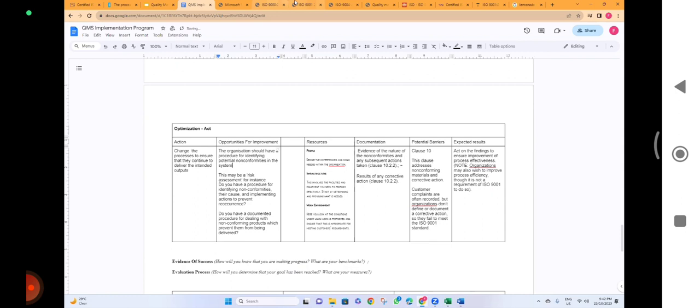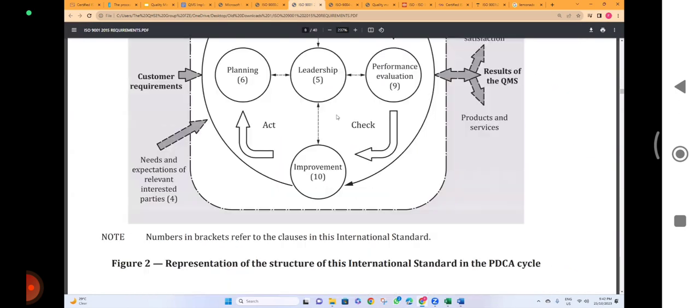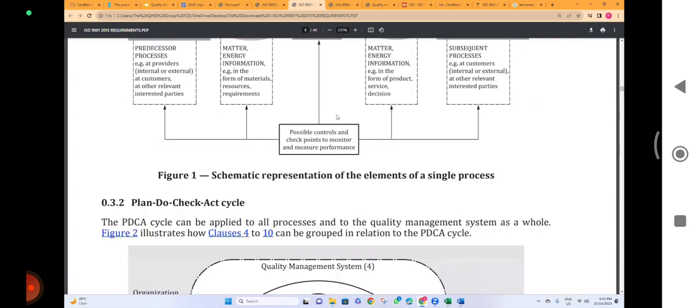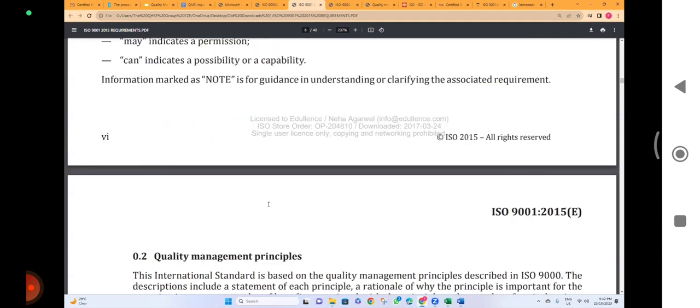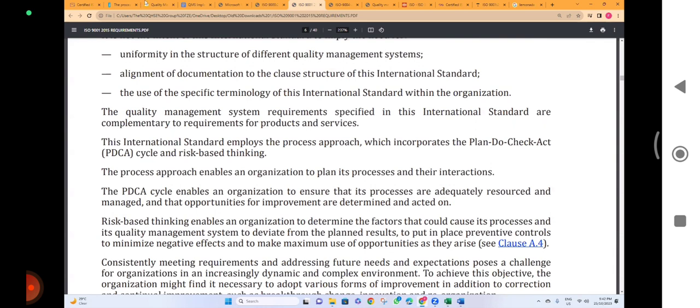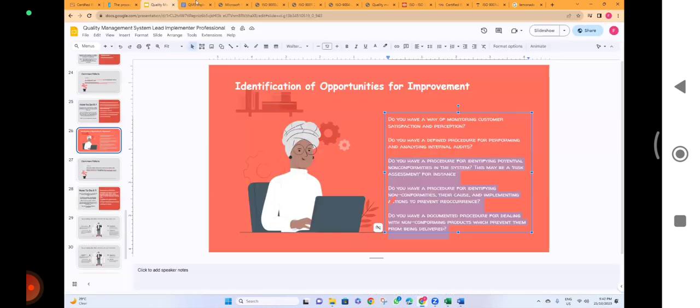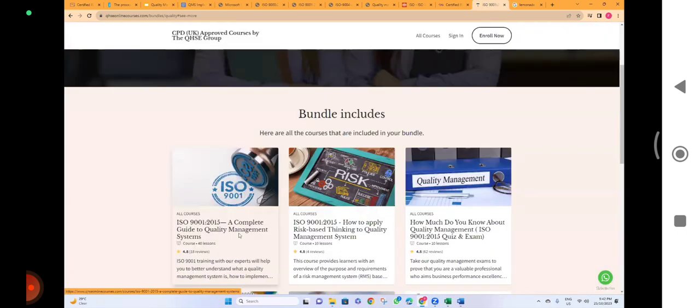non-conformities like that. And when you are doing this, this is what we said at the beginning of the webinar. When I was explaining the role of the PDCA, it's all about opportunity for improvement being determined and acted upon. So determined, that is already done for you. I've given you the list of these opportunities for improvement. All you have to do is look for evidence whether this opportunity for improvement is there in the organization or not. If you don't know what it looks like, you just come over here, and then you open this module like this, right?